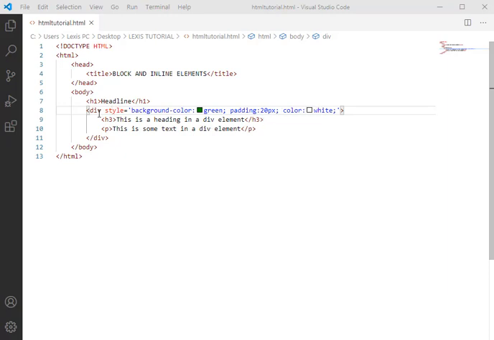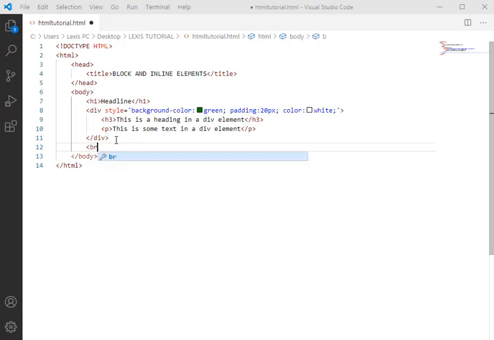Then if you want to do it directly in the tag, like background color, just write bgcolor equal to that one alone. Put padding equal to that one alone. So that kind of thing. So that's it for this aspect of div. Now let's look at span. Let me go away from this div element. Now going to span. Let me break one line.